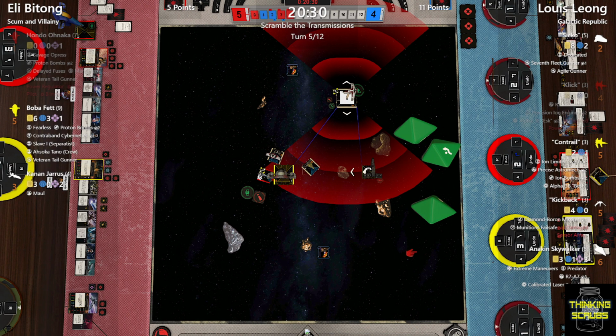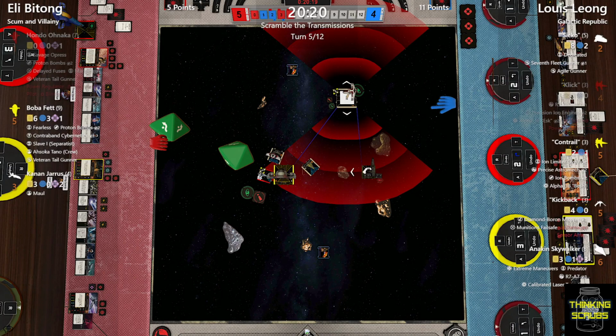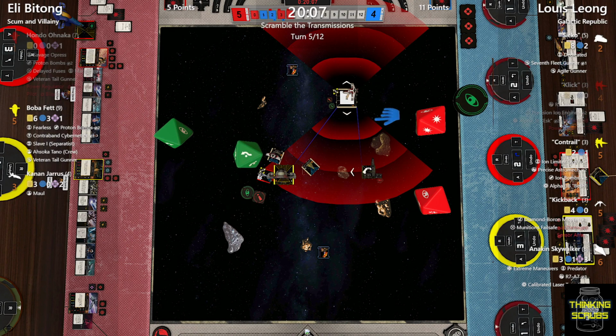And now it looks like Sicko will get a shot. Shooting into Kanan. And only one paint. Spend his focus for one hit. And we'll spend this force to evade.